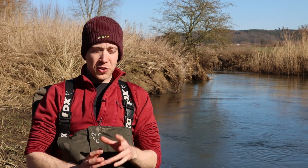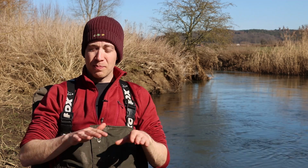Do wear chest waders and do use a long storm pole to check the depth of flood water before you make any uncertain steps, because the coloured water can make flooded areas look quite shallow when you might actually be treading over an undercut bank. So do have a good prod around with a long storm pole before you step in areas where you're not certain of the depth.